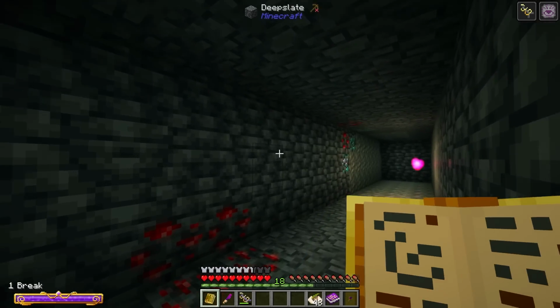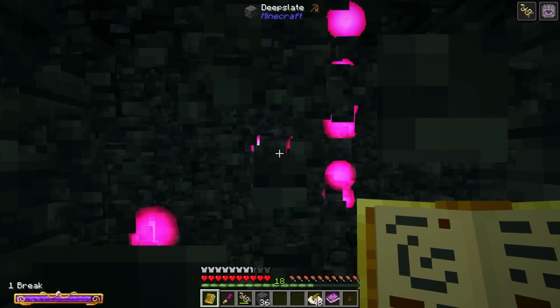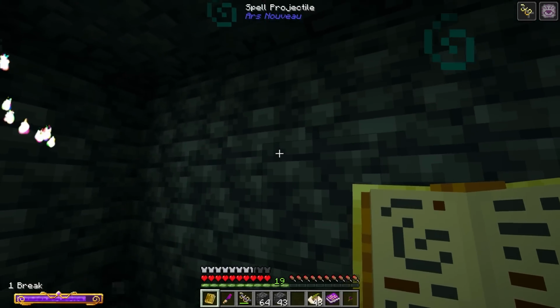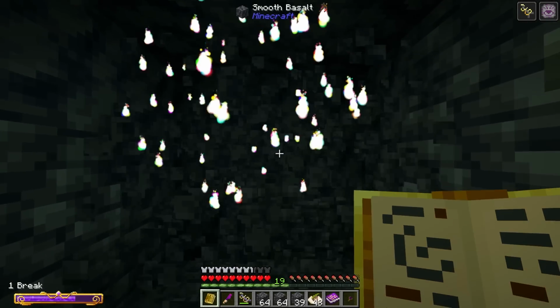It seems like this is maybe like 30 to 64 blocks away, something like that. But that should be a gold block. Geode, or a gold geode. Man, I'm hitting diamonds like crazy. Yes. Oh, this is going to be great.